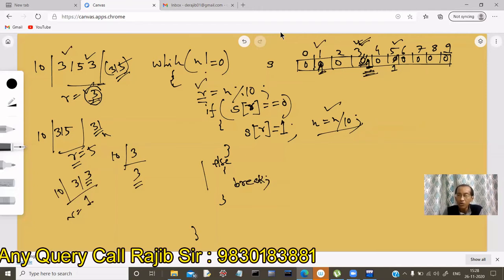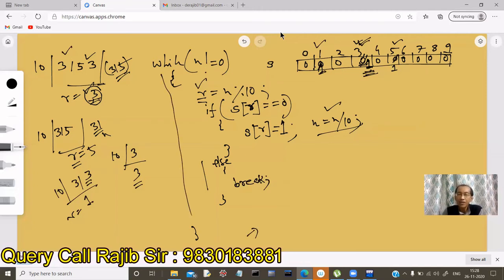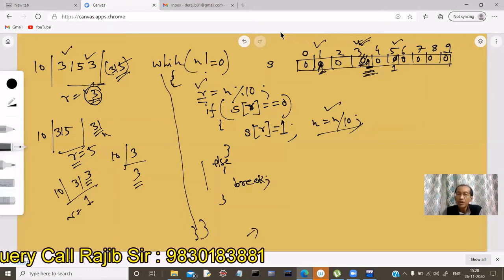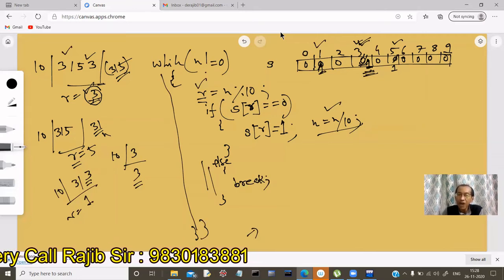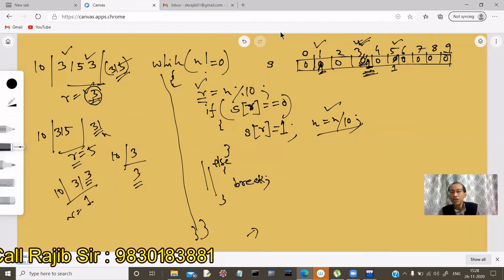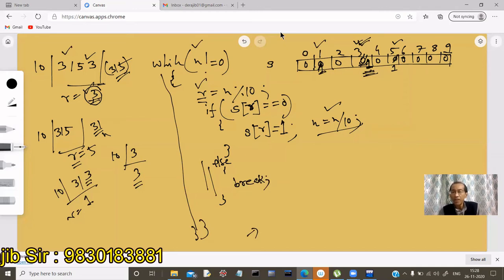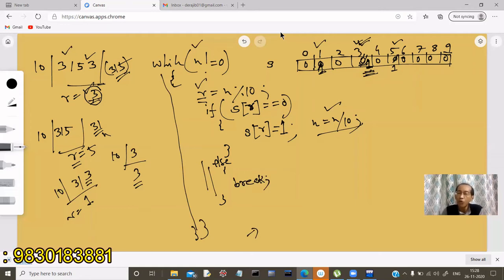And once you come out, a problem might occur. How can you know that you are out from the loop from the else part, or you exhausted the loop? If no digit is repeated, you will never enter that else part. You keep on moving until n becomes 0. So there might be a problem. How can you know? A simple solution is, if your n becomes 0, that means you have run the loop fully. You haven't got any digit repeated, right?